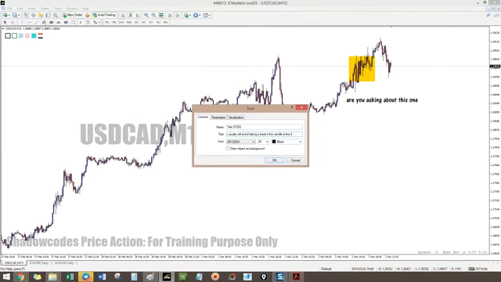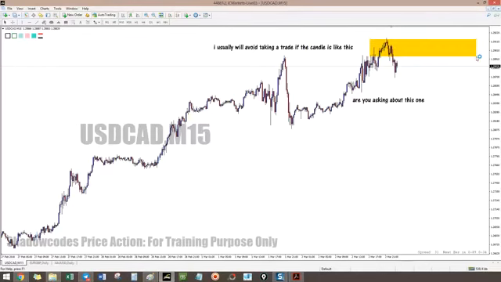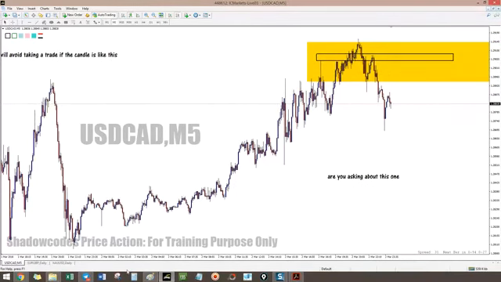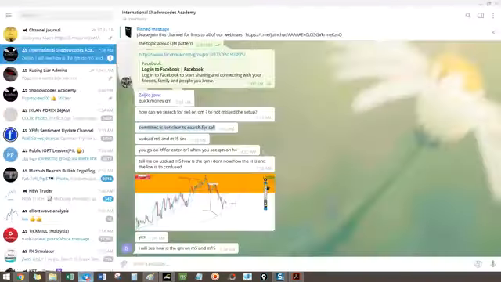This one I do not like, but if you want to use QM, okay, if you want me to find QM in this area, I would likely be taking above here, on this area. So I will still be having my entry here. So we go to M5 for a better view. So this is our QM. All right. So you already have an entry actually.